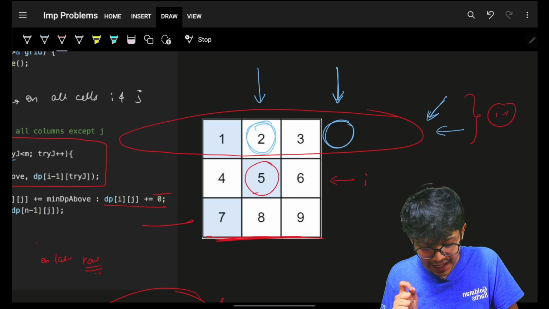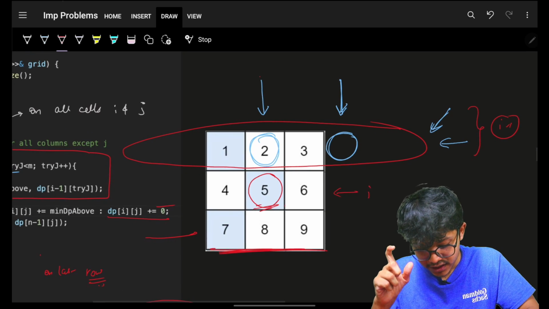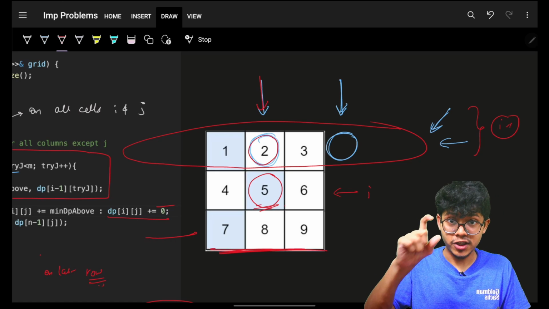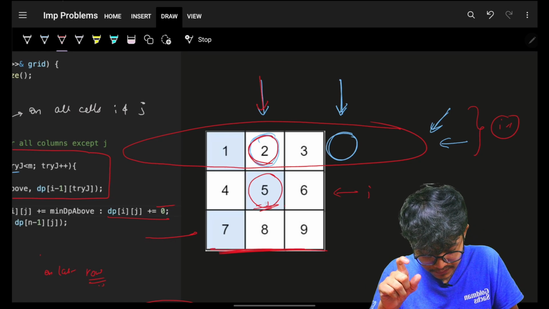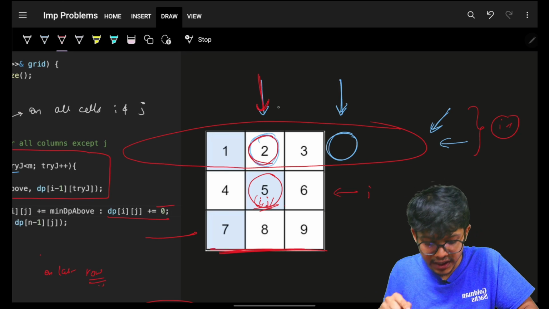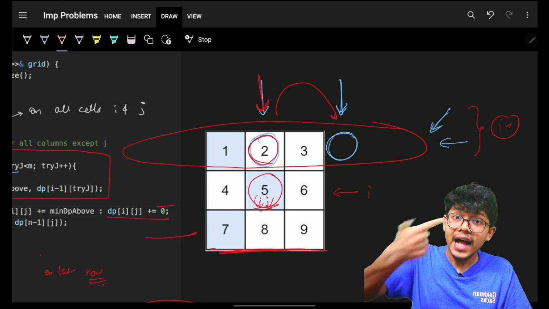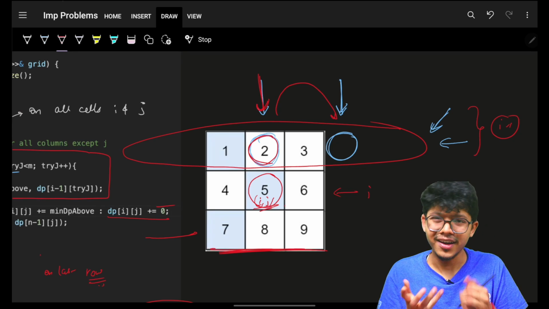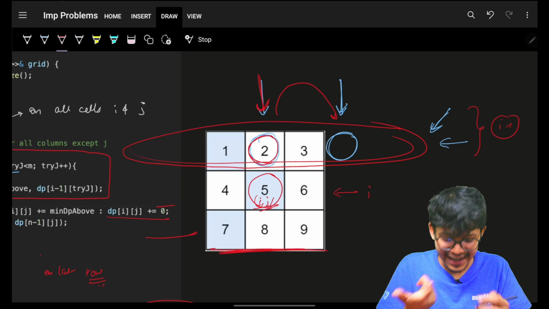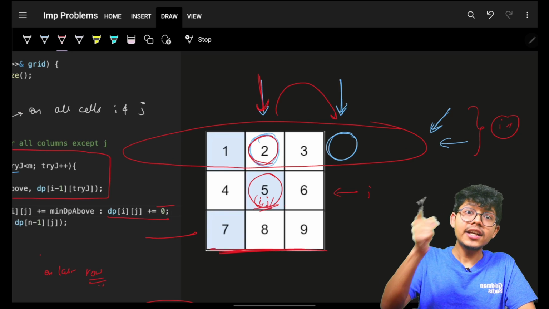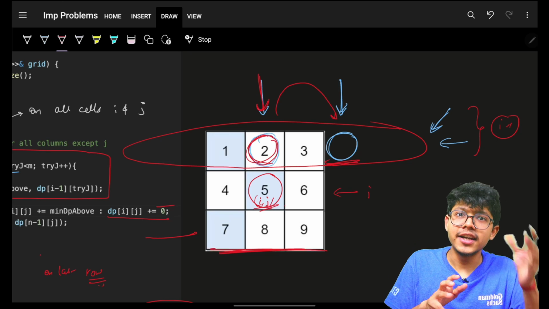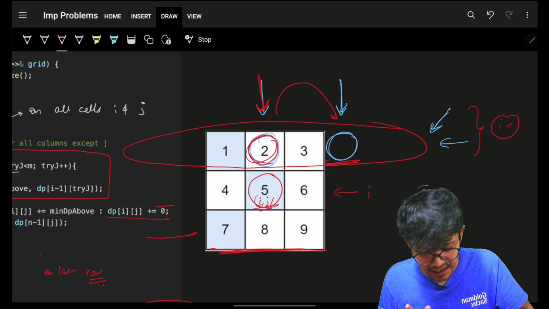So what I did was, I am at a row I and I simply checked for the smallest value. If the smallest value is at the same column J, I comma J, then I will go and directly look for the second smallest one, because I know that it will for sure not be at J, because in a single row, at a single column, only one element can be there, right? So that's the reason I'll directly look for the second smallest column, which will be this one. I am thinking greedily. If not smallest, then second smallest. I will take it for my answer.